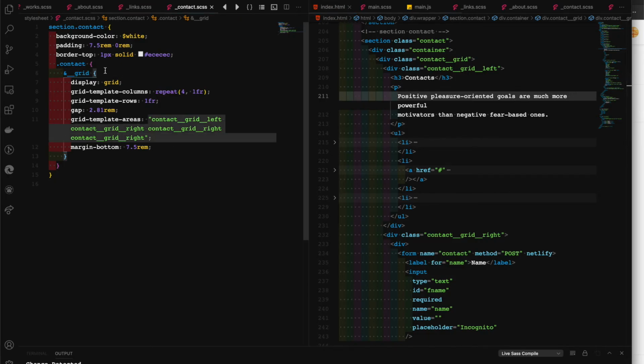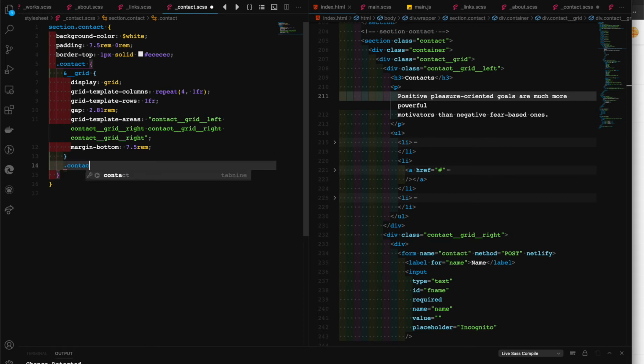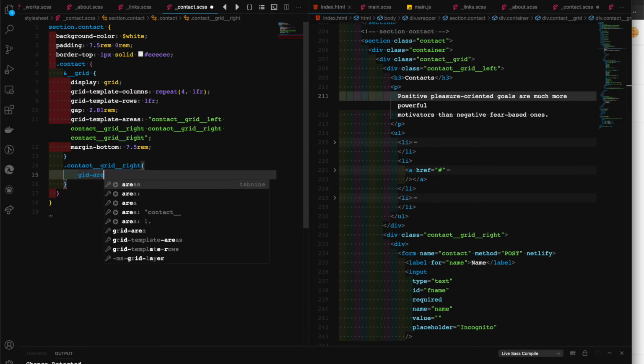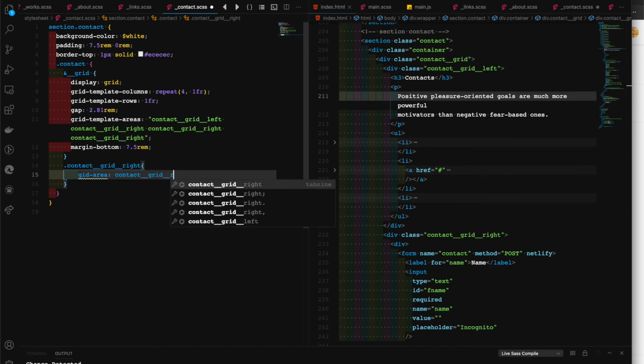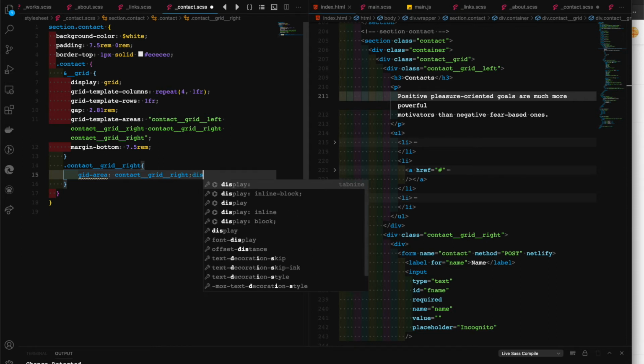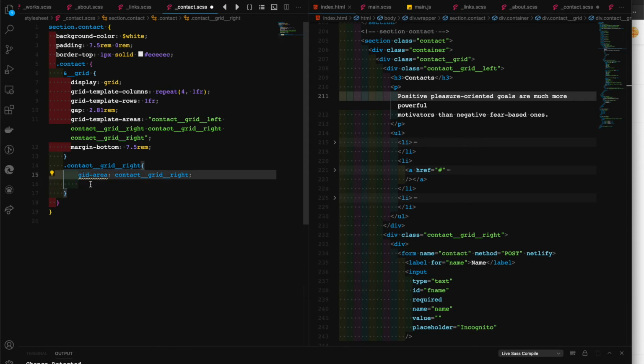Okay, let's move to our grid area on our right. So we can just add in contact grid right. I assume we can still use ampersand and all the stuff, but we can just add grid area and call this area as a name of contact underscore grid right, because this is the right section, and give it a display of grid.